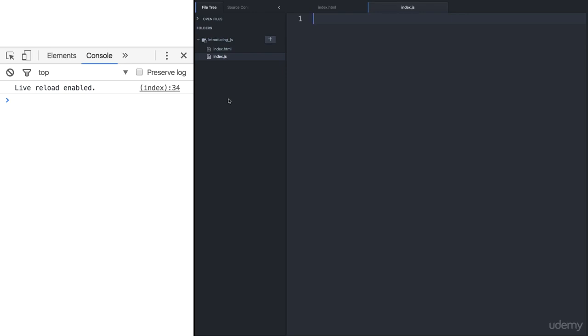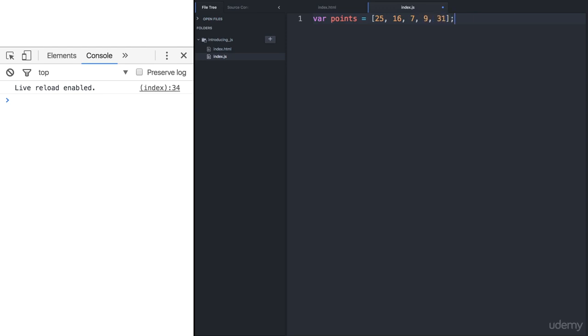Let's explore arrays in JavaScript. Arrays allow us to hold multiple values within one variable. Let's consider a variable of points set to an empty array, which is just a pair of empty brackets. Now let's fill up this array with data. We'll give it 25, 16, 7, 9, and 31.